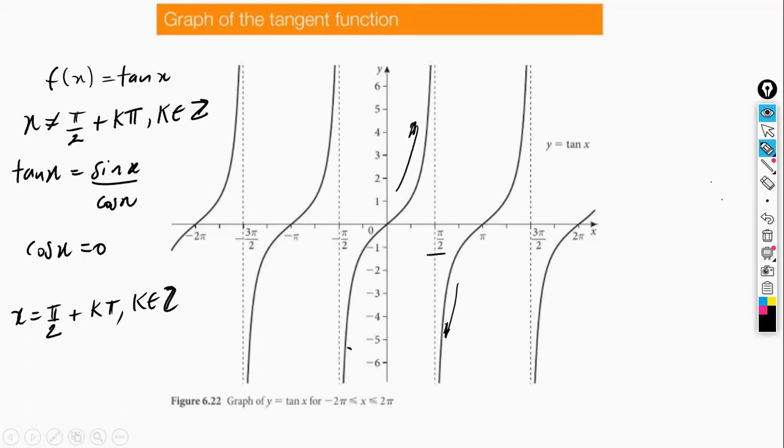Consequently, the graphical behavior of the tangent function will not be a wave pattern such as the one that we saw was produced by the sine and cosine functions, but rather a series of separate curves that repeat every pi units. The graph gives clear confirmation that the period of the tangent function is pi. Also, we can see that y equals tangent of x has rotational symmetry about the origin. That is, tangent is an odd function, and therefore tangent of minus x is equal to minus tangent of x.